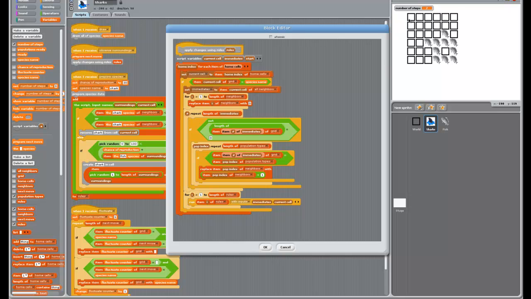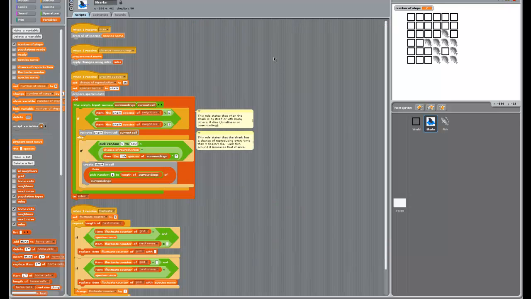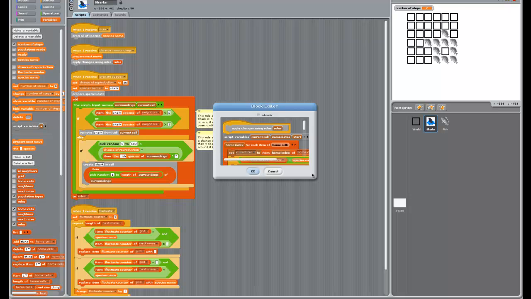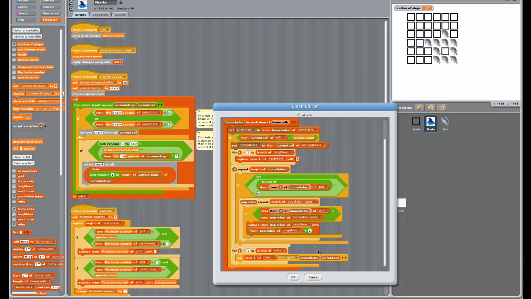So this will be the number like 1, 2, 3, 4, 5, 6, you know, depending on what cell it is. And then immediates will be a list containing all of the creatures that exist immediately around whatever the current creature is in current cell. So if current cell were this fish here in the middle, then the immediates would be fish, fish, blank, fish, blank, fish, blank, blank. Okay, so all of this heavy lifting up here occurs just so that we can run right here. And that is where the core of the simulation goes on. That one line right down here, this run block.